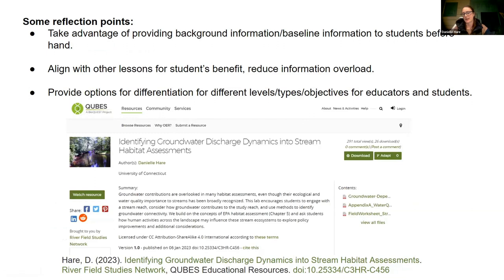Aligning with other students, I definitely would encourage people to work together, and I think it enhances the experience. And then also thinking about providing differentiation as far as different types of educators specifically, but also different types of students. I'm really trying to think about that, as well as what videos or pictures would be really nice to have in your cubes that you could collect during your practice session. I know that I could have done a better job of that. And I'll pass it off there.